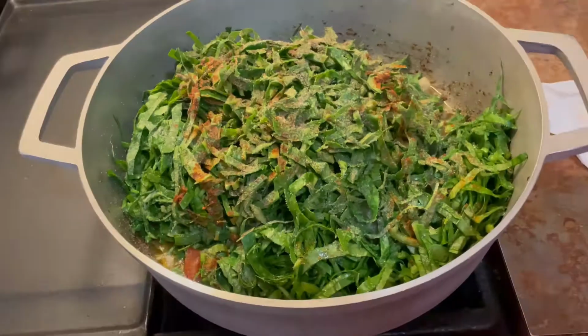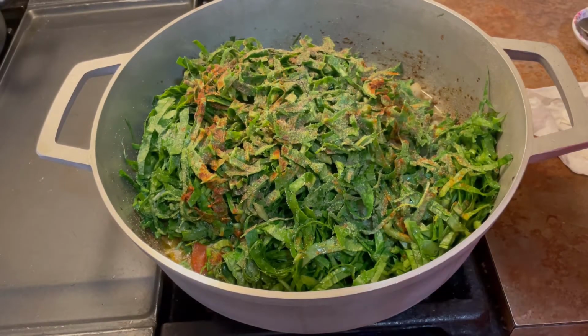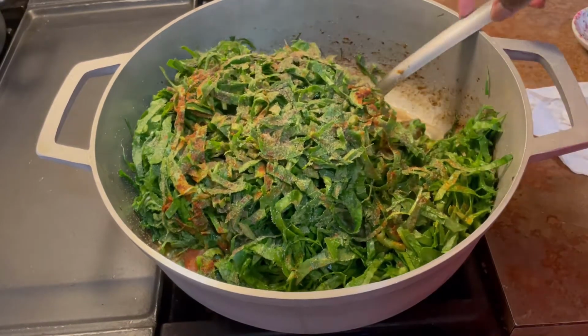Okay guys, so 5 minutes has passed, so we're gonna check our stew, and this is what it's looking like. So we're gonna turn it and then we're gonna leave it for another 20 minutes to fry.